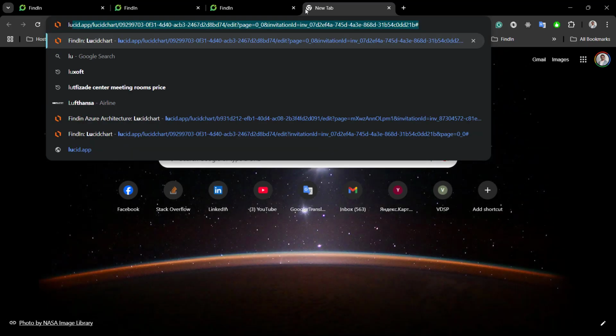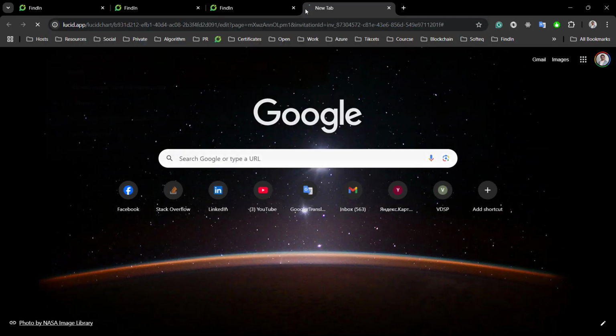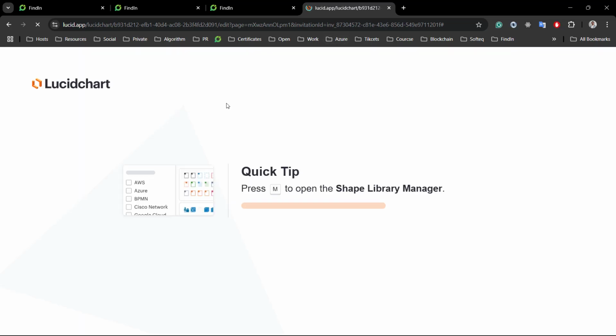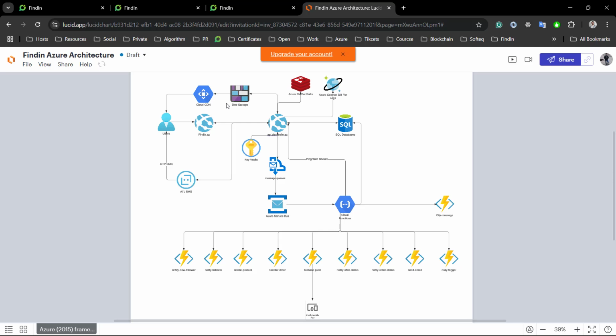All of the process is in our Lucidchart. I can show the defined Azure architecture, which is totally developed on the Azure cloud. Currently, it is just for MVP purposes, and we created this architecture for the MVP. So it is not using Kubernetes, but mostly it is based on Azure App Services, Azure Functions and other features.